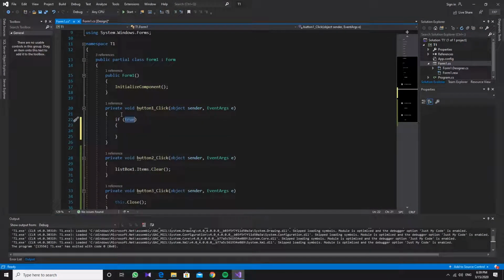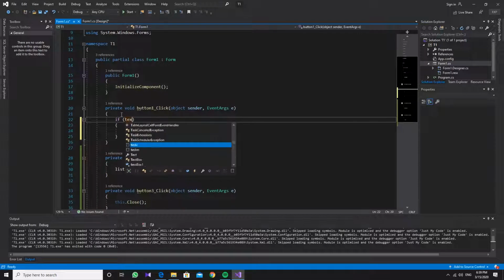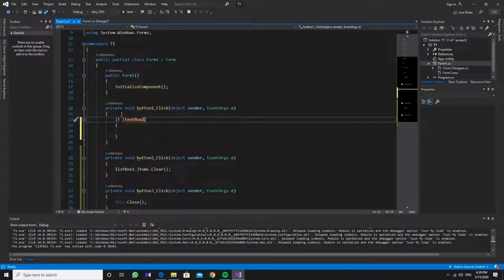So there is an if. If textBox2, because that's the ID text box, Text.Length, we learned it in C++, is less than 5, we're going to have an error.